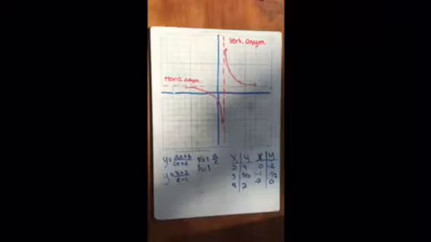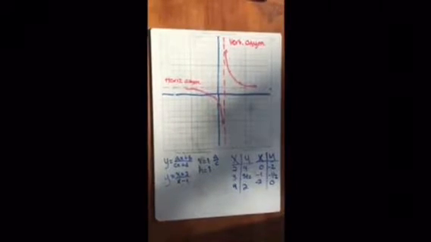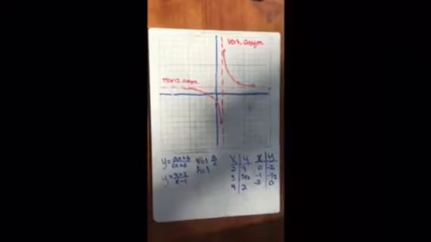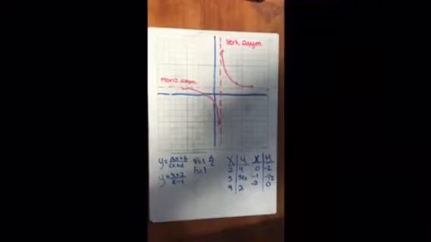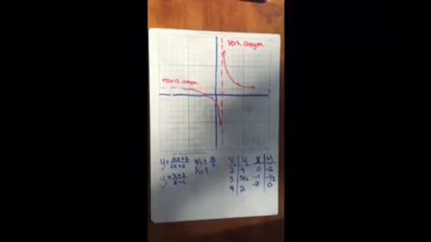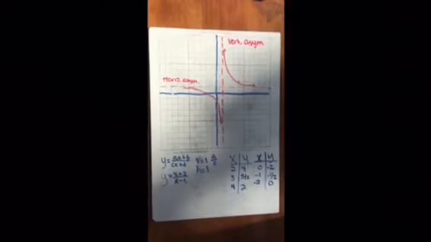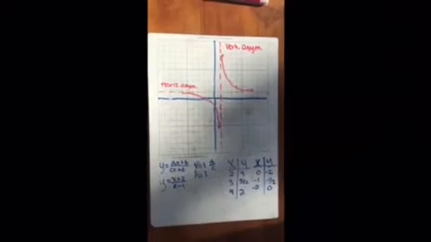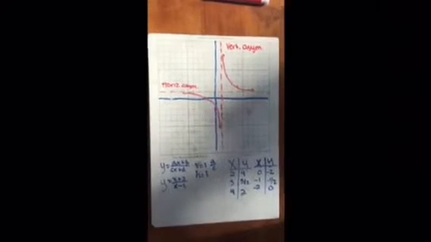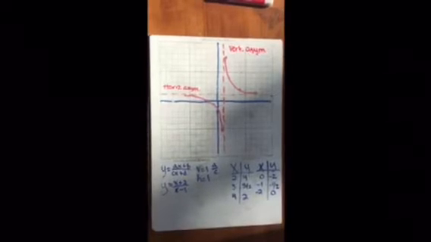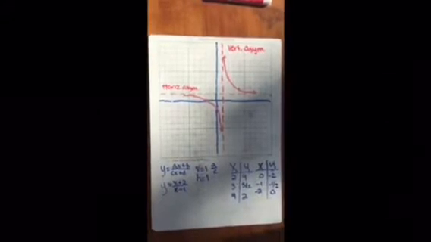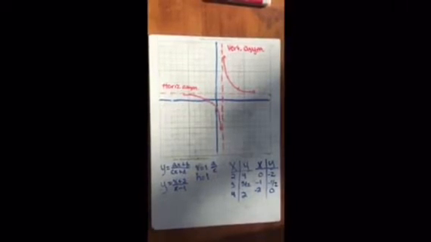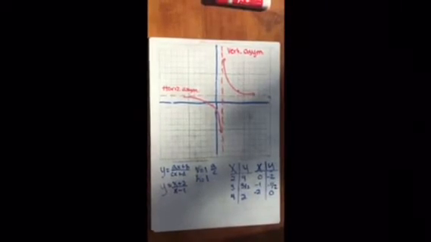Once you find your vertical and horizontal asymptotes, you make an x, y table for the right side and the left side. And so for the right side, we have the coordinates as 2 and 4, 3 and 5 halves, 4 and 2, and for the left side it's 0 and -2, -1 and -1 half, -2 and 0. And then you plug in the coordinates onto the graph.